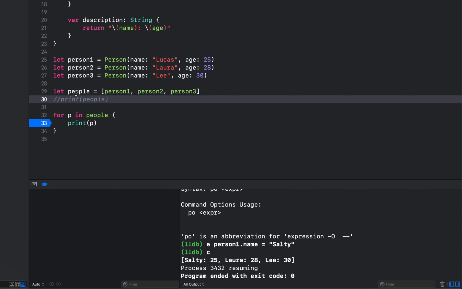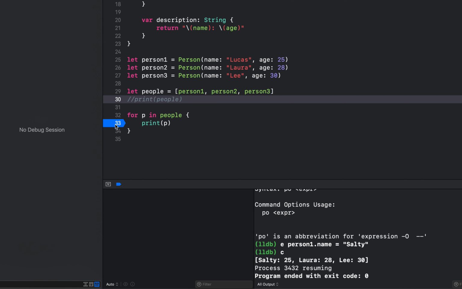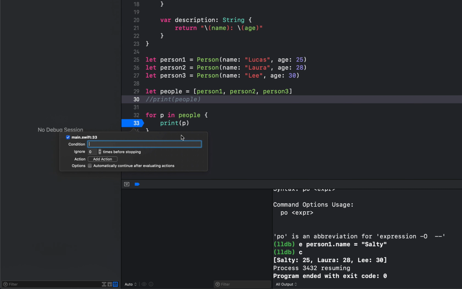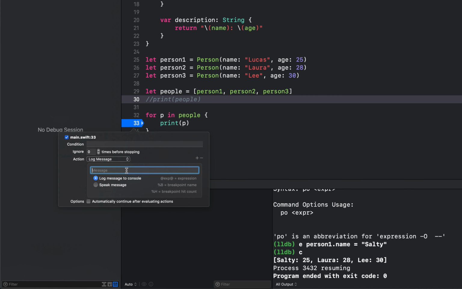What I want to do is evaluate for every person that I have whether I want to change something. And this is what we're going to do with a conditional breakpoint. So let's talk about the thing that we're going to change before I give you the condition for it. Let's say that for every person that comes through here, I want to change their name to their name plus the Y's.